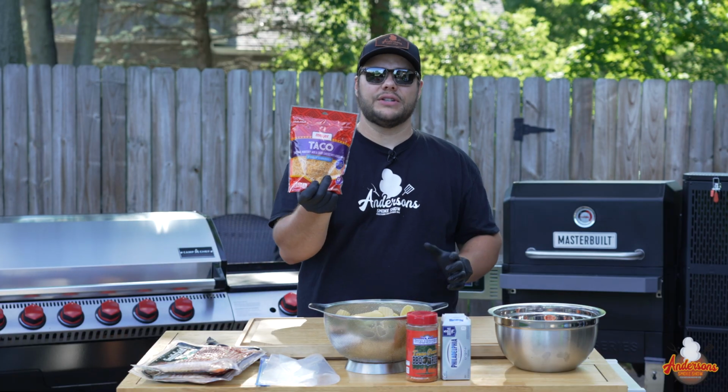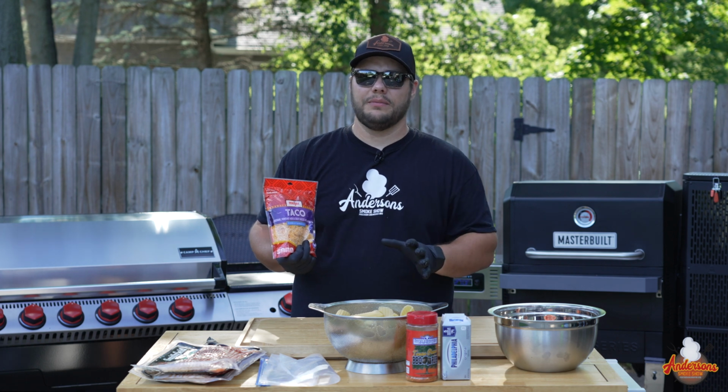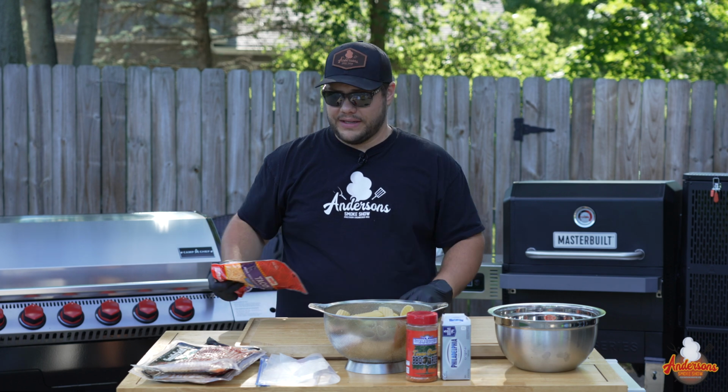Now I have 8 ounces of cheese. You can pick any cheese that you want. I decided to go with the taco blend. It's got a few different blends of cheeses, and it also has that seasoning. I think it'll pair very well with that sausage.